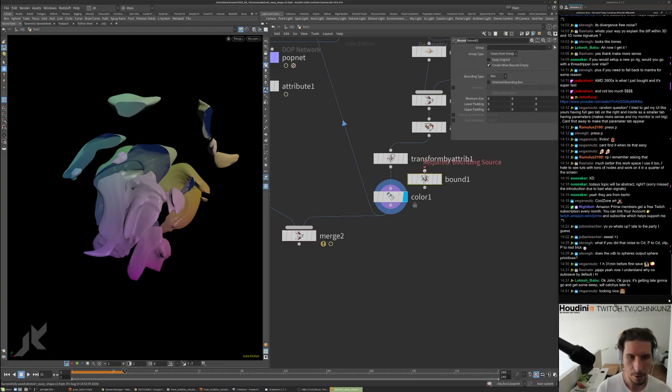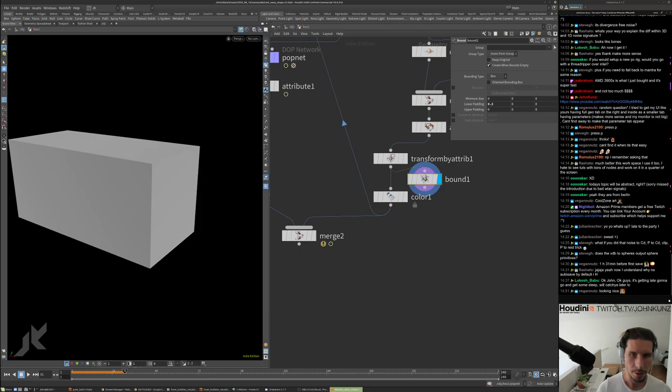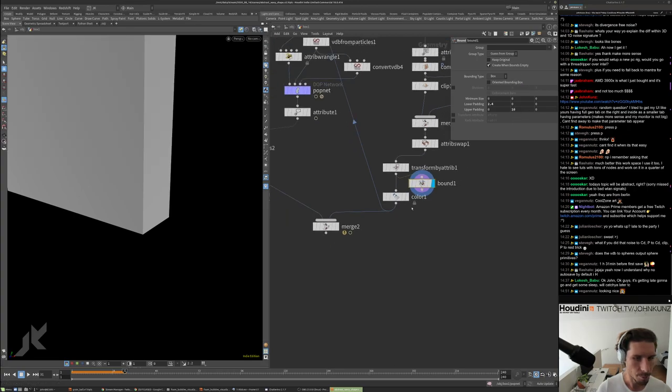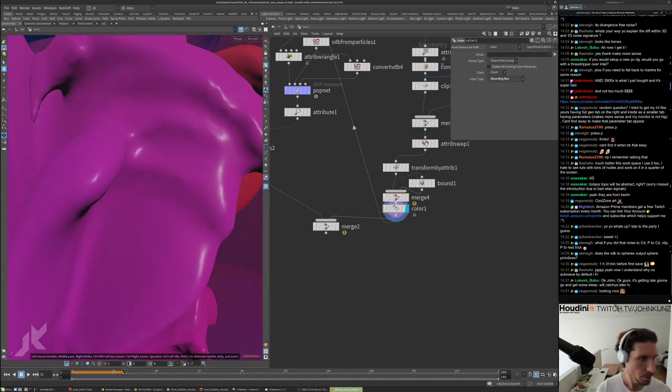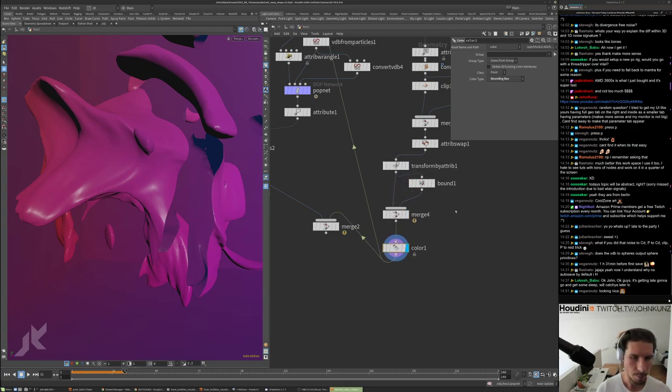If you do a bound node right here, you can elongate this with certain directions. And then if you merge stuff in, you're just using a subset of the bounds. Like if we look inside of it, this is getting a more consolidated color palette. It's not all of the colors, it's just a subset of your rainbow. And if you wanna get rid of this bound, usually what I do is just flip these around.